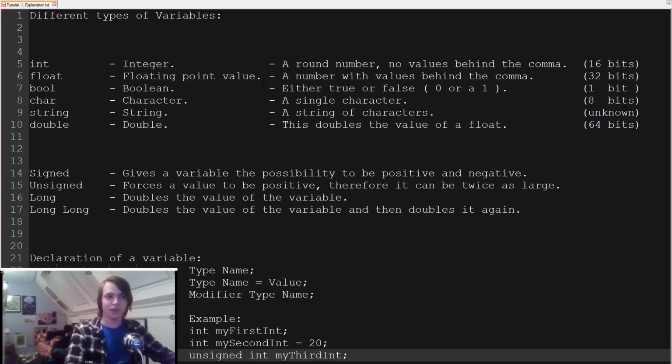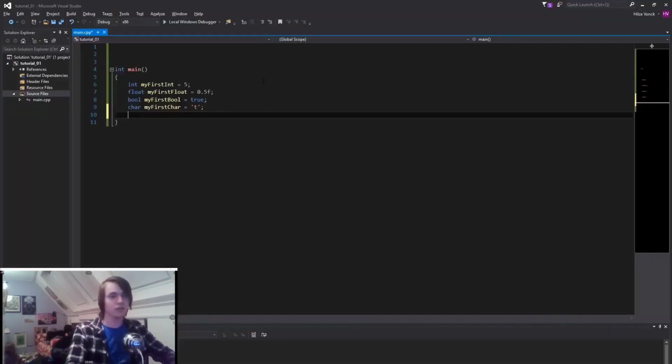Okay, the next thing, the string. If I would just type in string, nothing would happen, it would not find anything, it will give a squiggly line underneath it. Why is that? That's because a string is not standard, but most programmers see it as something standard. You need to include a special file that contains a string.